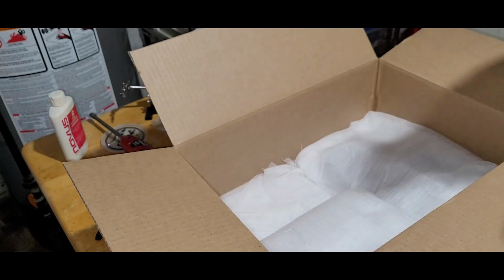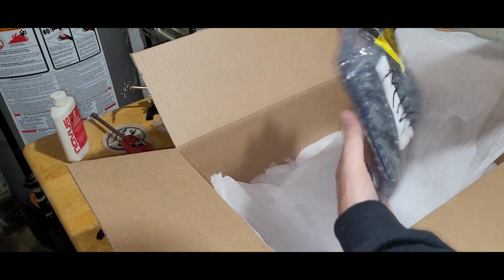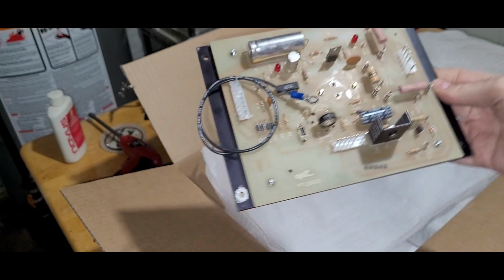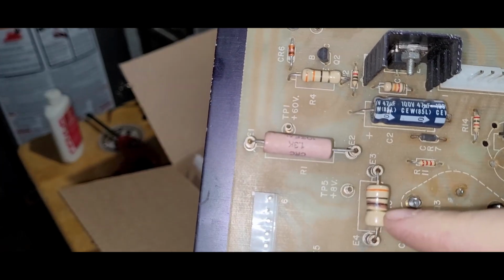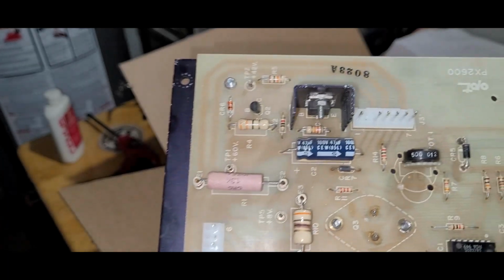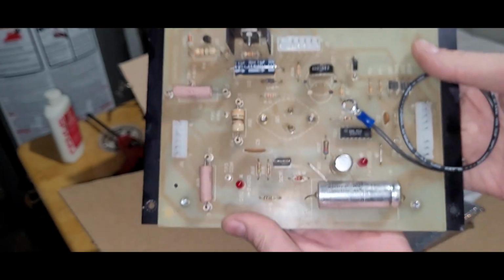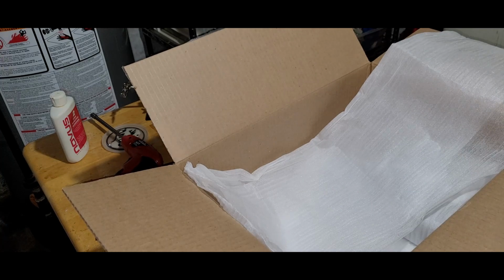And getting down to the nitty-gritty, what else do we got? This feels like the Gottlieb System 80 power supply. So he said that there was a bad SCR on here. Now I was thinking that this component looked a little suspect, but maybe not. So SCR, I wonder, is this an SCR? Anyway, apparently this is now solid and good to go. So I'll stick that in my good pile.